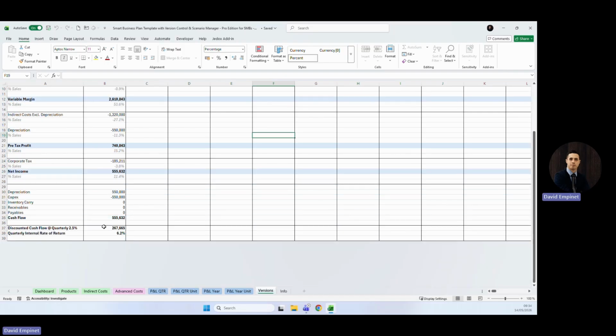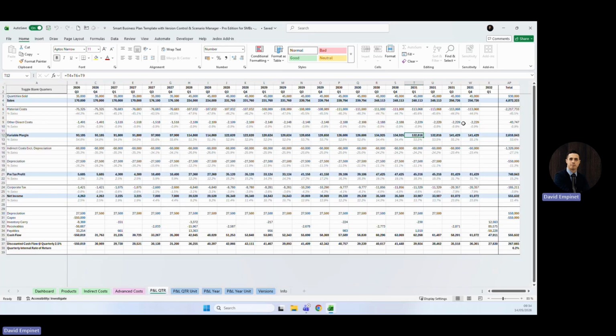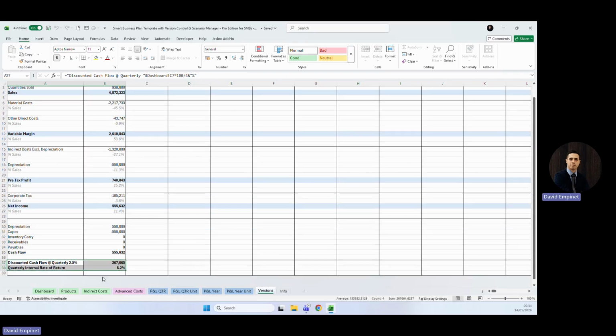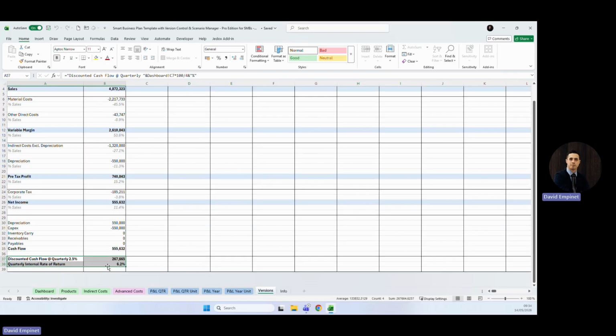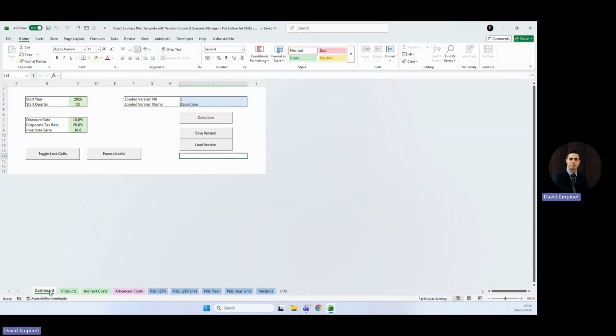This is your quarterly. Well, these are quarterly, the rest is the whole P&L. You can see quantity is 930, quantity is 930. If I was saying confusing things about whether it's quarterly, it's just that the cash flow items, those 2 financial metrics, are quarterly. So that allows me to have my base case. This is quite useful because now when you go into dashboard, let's say I decide to erase all cells.